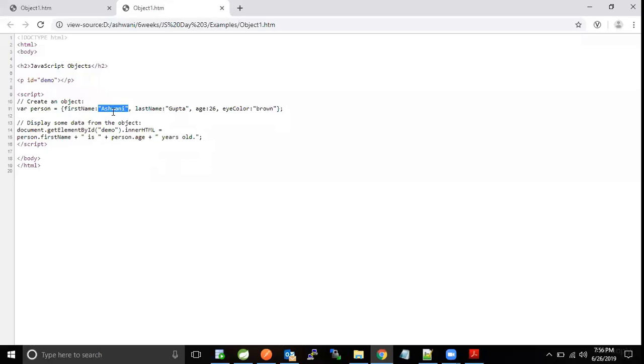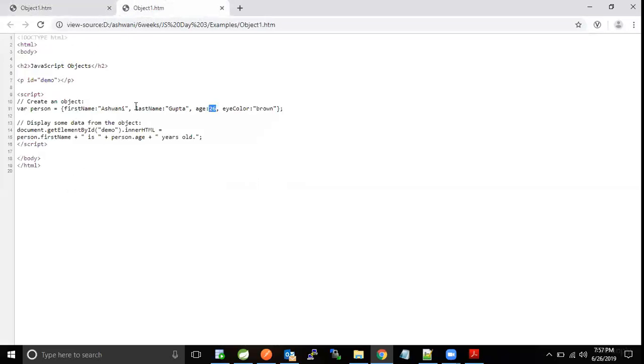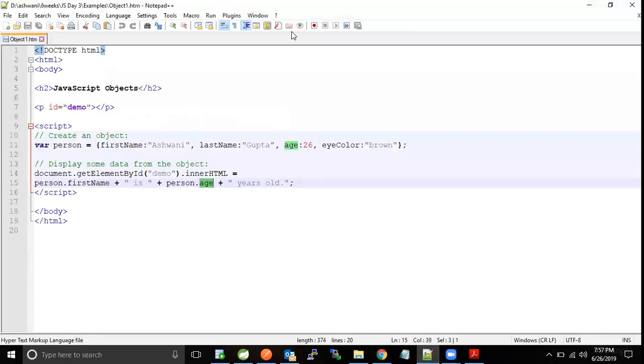You can see this, I am specifying a string and an integer also. If you want, I can change the values. Just let me know what value you want me to print.